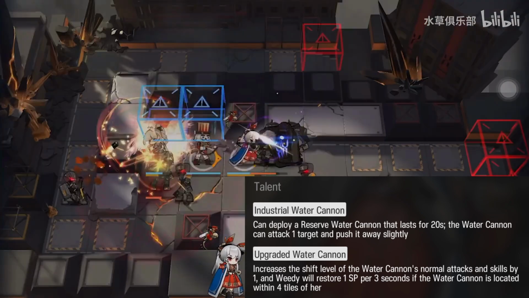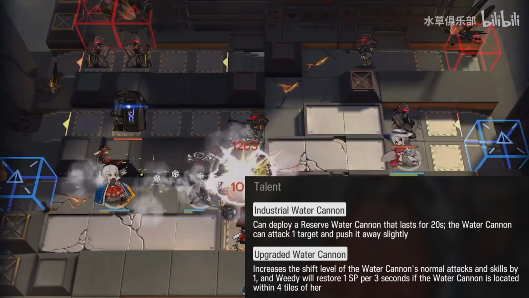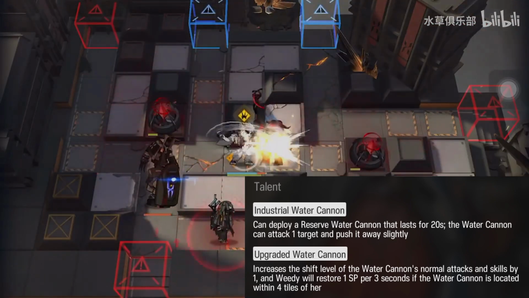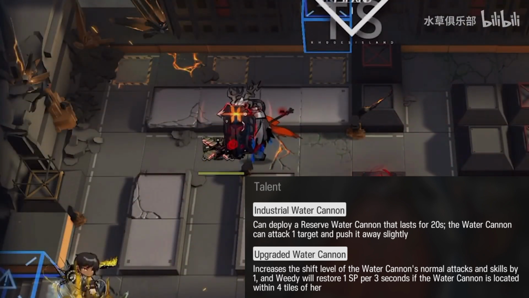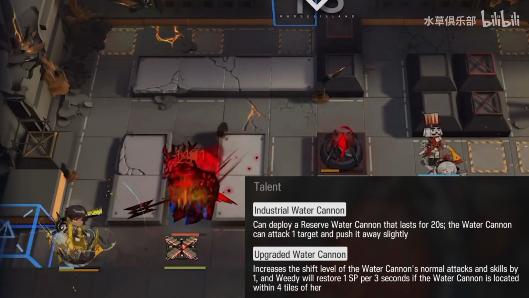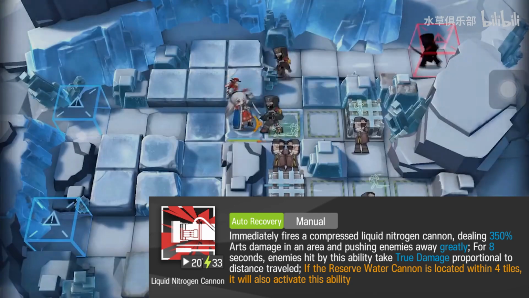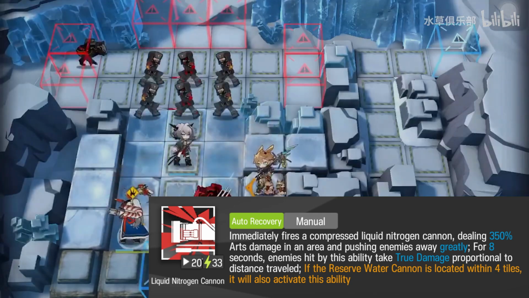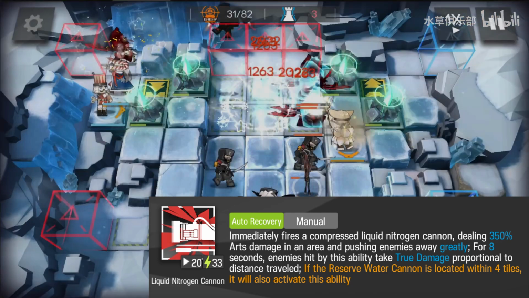This cannon is also why Weedy's third skill is so much stronger than it looked at first. When her water cannon is deployed adjacent to herself, the cannon also shoots her third skill with increased force, that is force 4, which is the highest force in the game at the moment. By combining the push from Weedy and her cannon, she's able to push enemies very far, and also deal a lot of true damage.